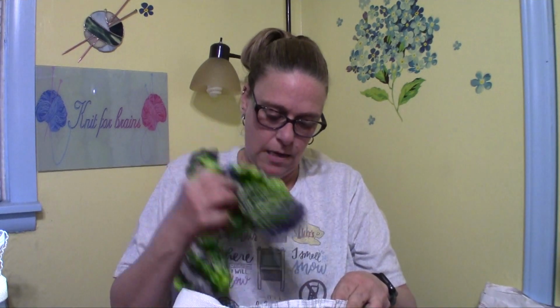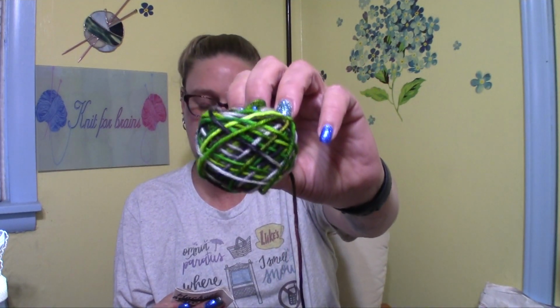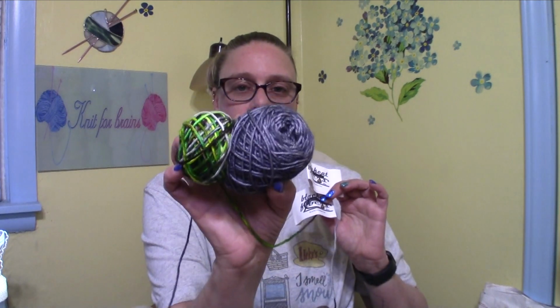Okay. This, oh, did I even show this? Have we? Yeah, I did show this because it was an acquisition before. Black Cat Fibers. This is great. Let me make sure because I'm using 2 different ones. Oh, I don't know. Well, I use Black Cat for both of them. One of them is called Grave Rave and one is called Nimbus. I think this one is the Grave Rave, but I can't swear to it.